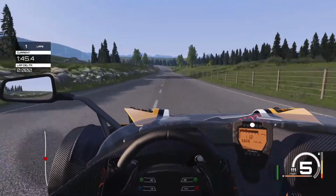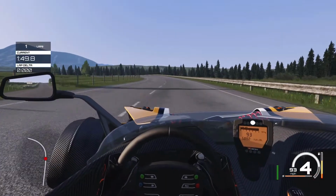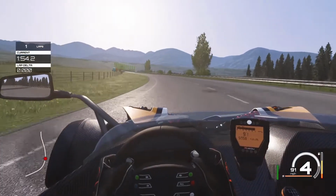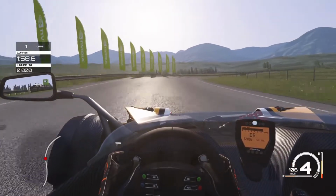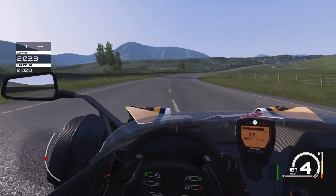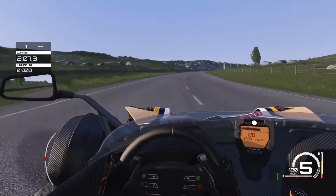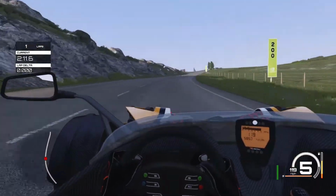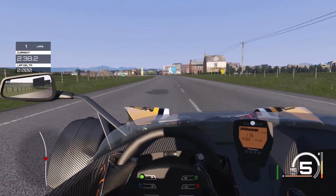So here we are on the Highlands circuit in the KTM Crossbow or Expo. I'm not sure how you say it really, to be honest. I've heard it called both. It's just an example of although this is a fantasy circuit, it is a nice road circuit. There's also a difference in the surfaces. You'll go across almost potholes and uneven road surfaces in parts of it. But this is a great one just for getting used to those cars and increasing your speed. And you can really feel all those bumps as you go over.